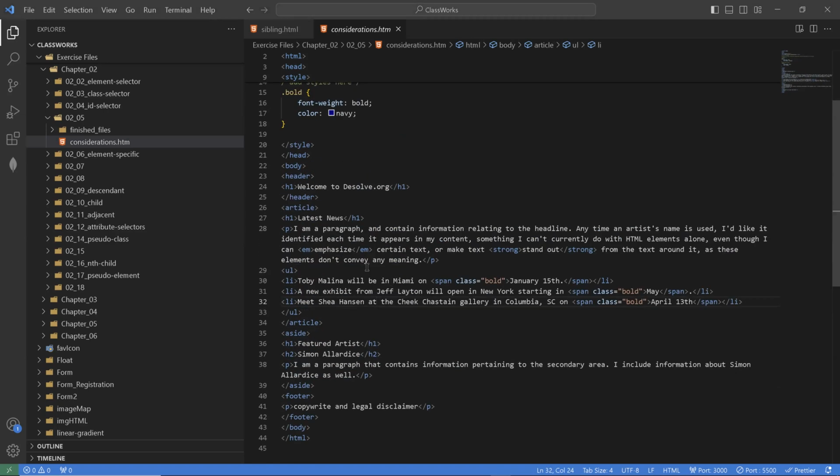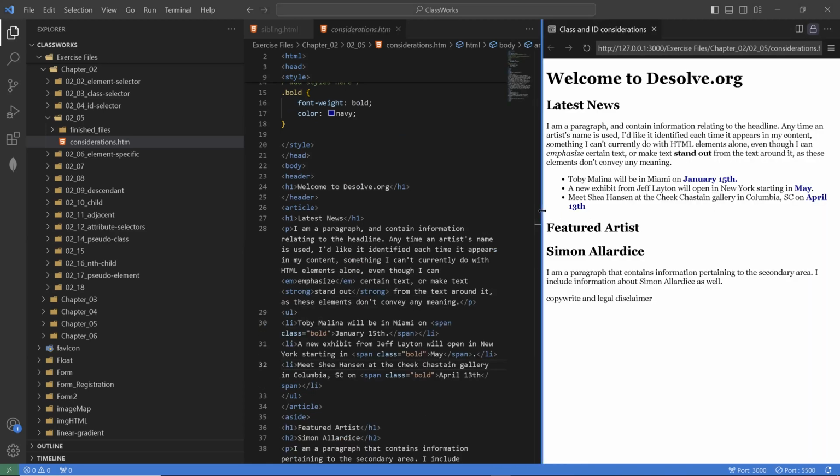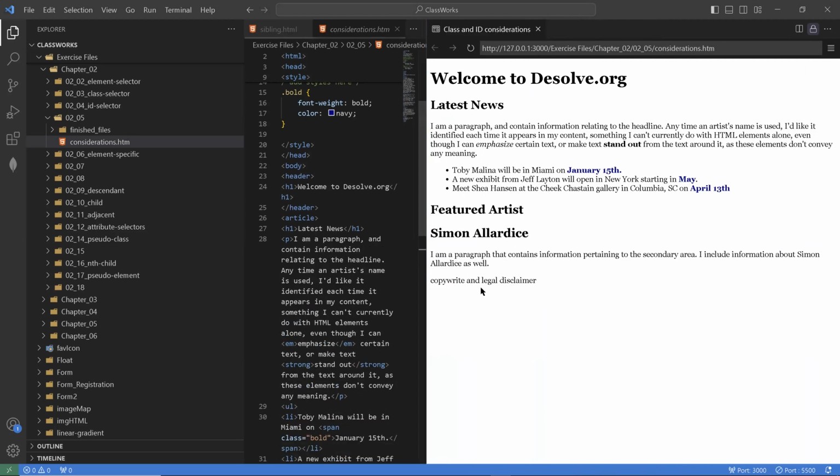I'm going to share this HTML with you guys. It's plain. You can see it's very, very plain.